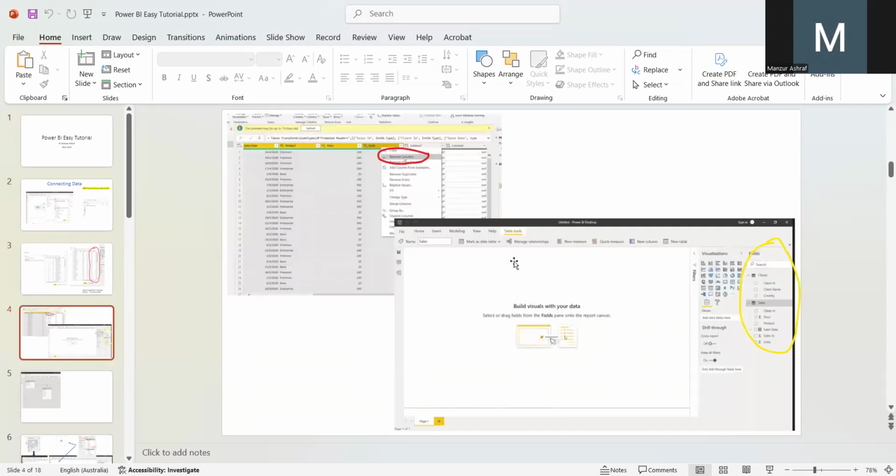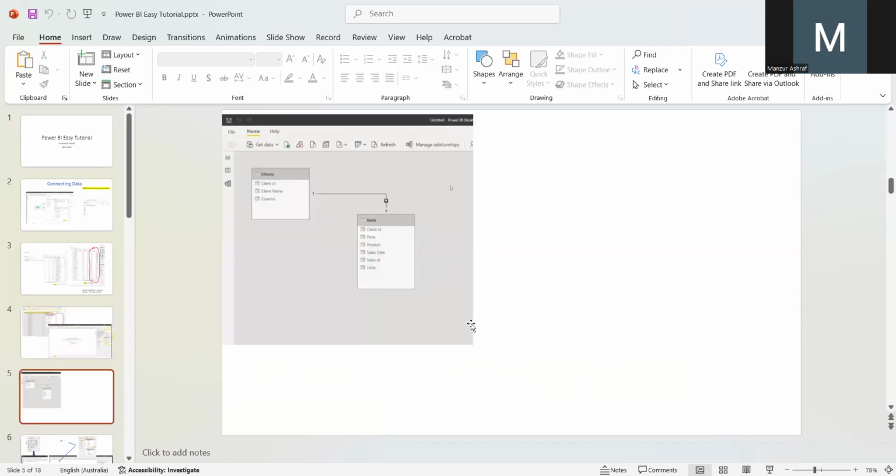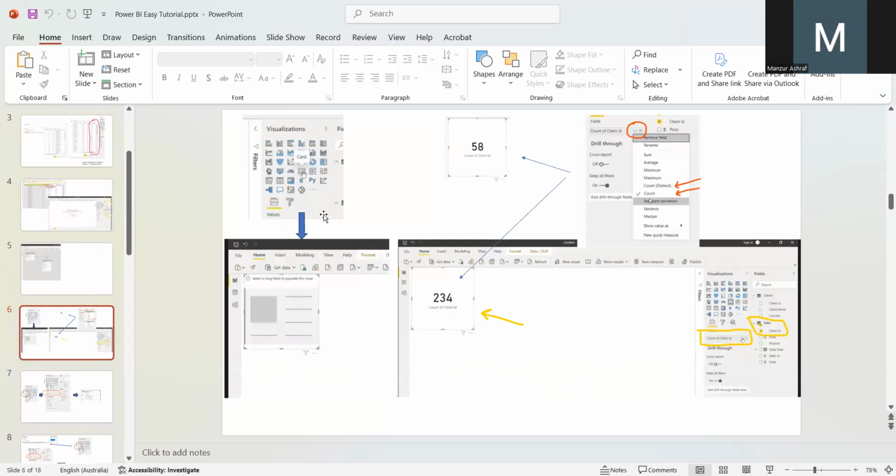Okay, so first of all, you need to insert the visualization into Power BI, and then you need to select a card, right? You can see that under the visualization option, on the right side of your Power BI. Under the visualization, there's a card option.